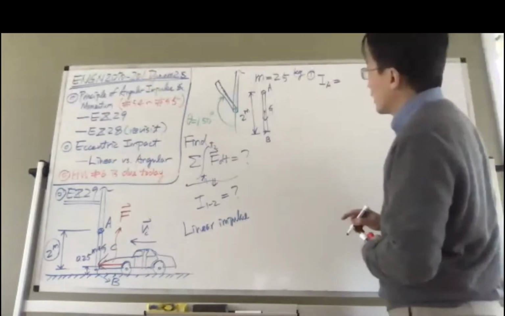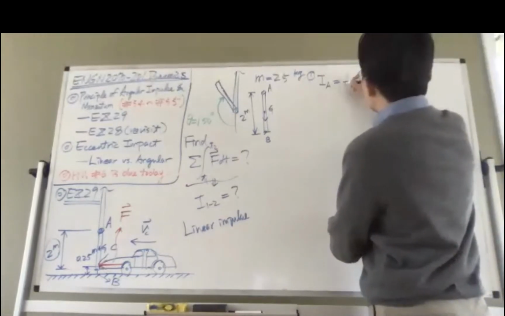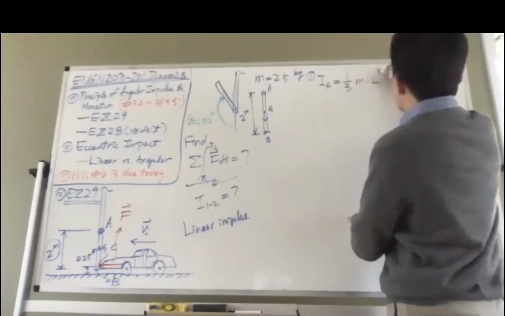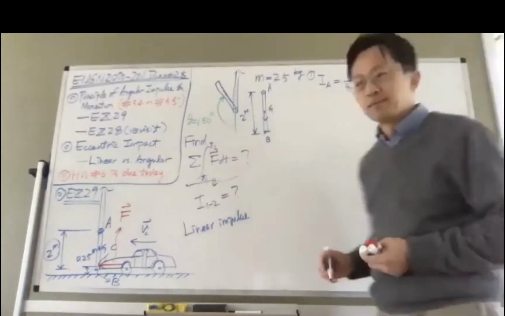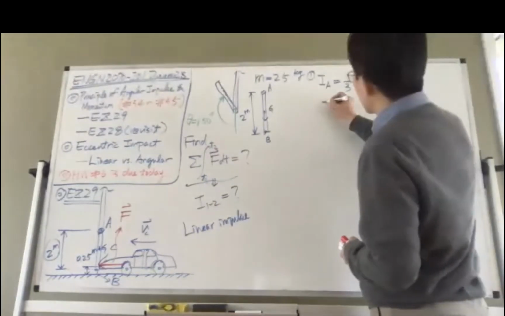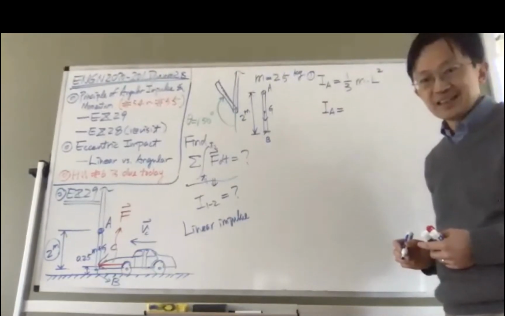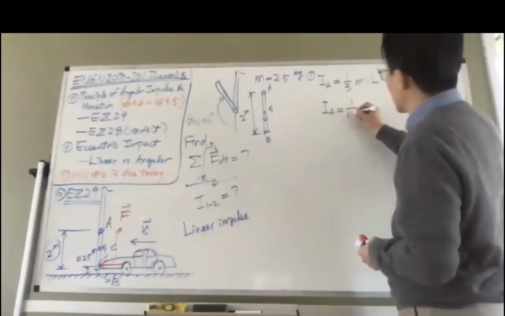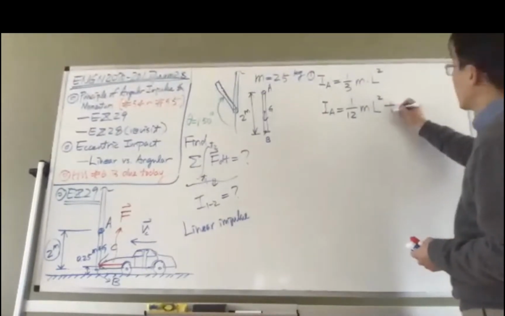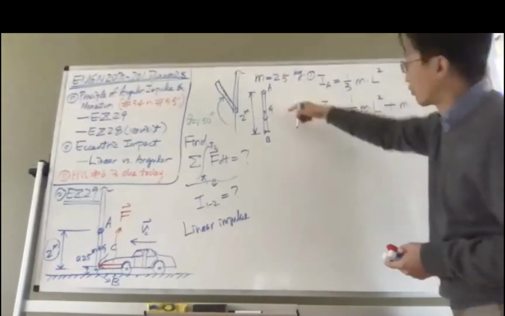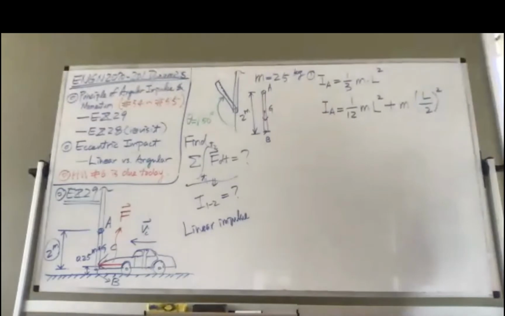So find out what is Ia, and you can use two different approaches. If you remember the formula, which is 1/3 of total mass times total length squared, this way we model this garage door like a slender bar. This is one approach. Or if you don't remember this, you use what we call parallel axis theory, right? From parallel axis theory, you remember at the center of gravity is 1/12 of mass times L squared plus md squared, total mass times d. D is half of the L, so it is L over 2 squared. And either way, you're going to get the same value.